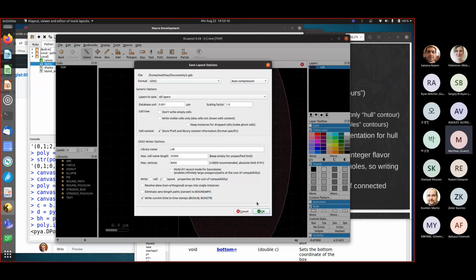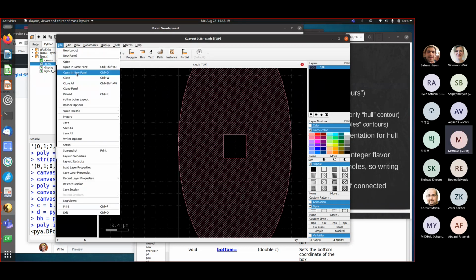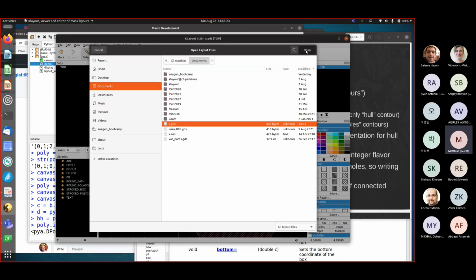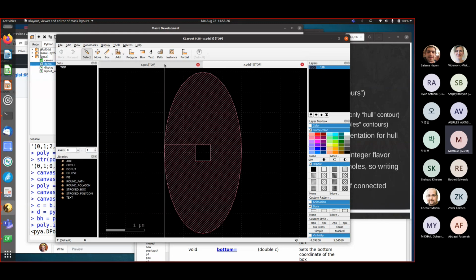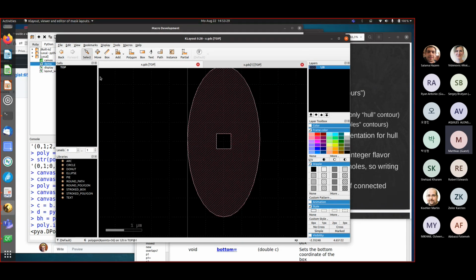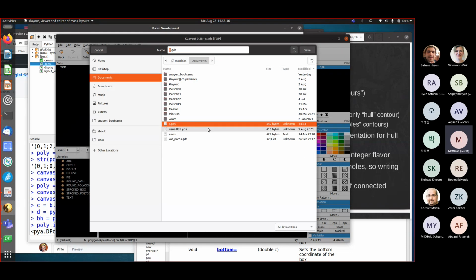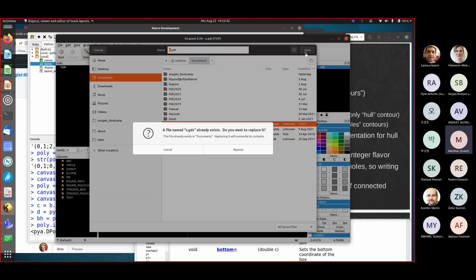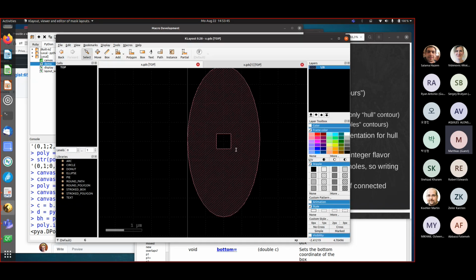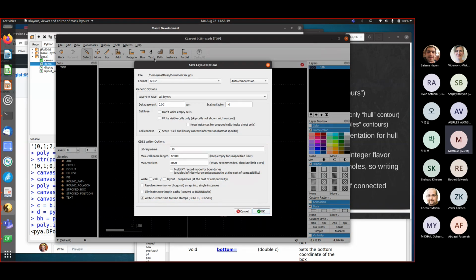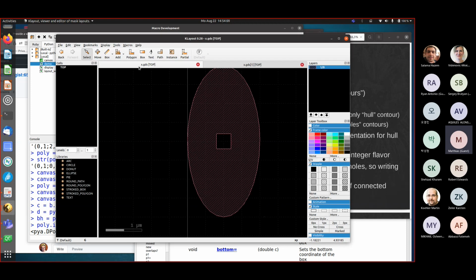So just to illustrate to you, I'll open. So this is the one. What I did is, okay, saving. I have this canvas object, canvas layout. I used file save as. Then I picked a file name, which is XGDS. That's my Scratch layout. It asks me whether to replace, and then it asks me for a couple of options. Usually, you can just use the default ones. Unless you're interested in special behavior, just use the default options. Hit OK, and then you have generated a GDS file.